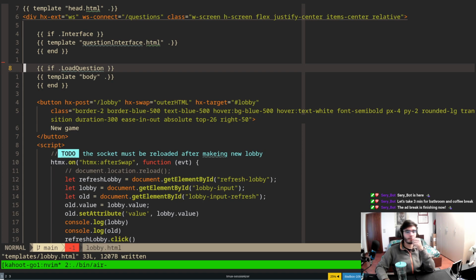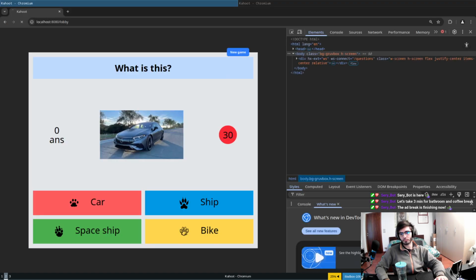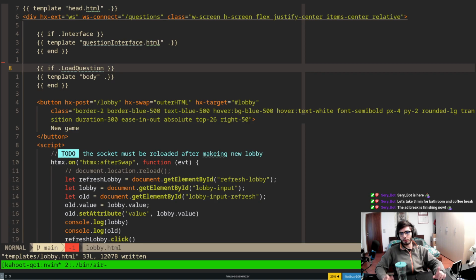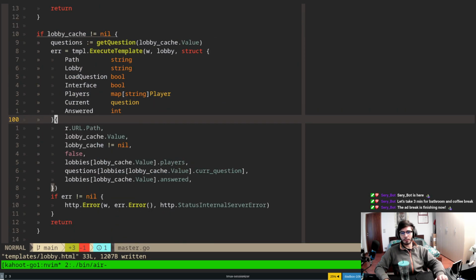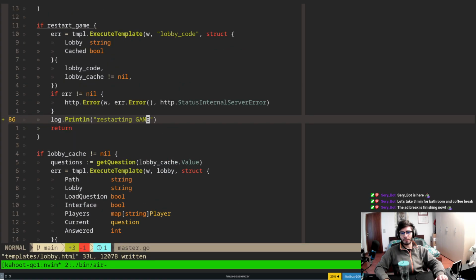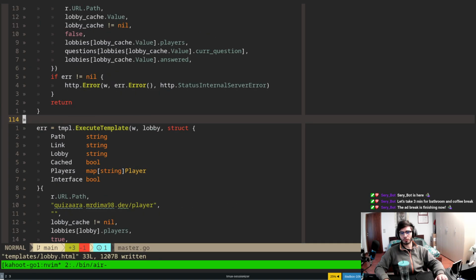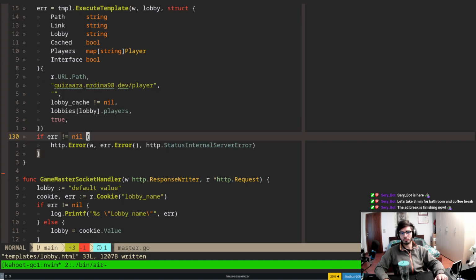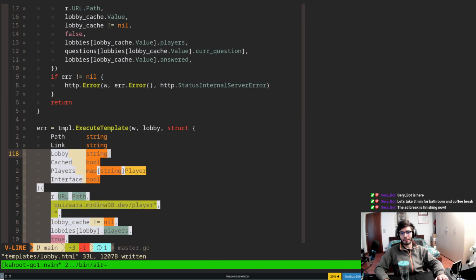Yeah, I have to rethink how this button works. Because at that point it happened to load that. But at this point, if we're starting the game, am I not just refreshing the lobby? Like so?